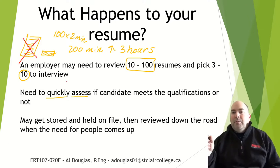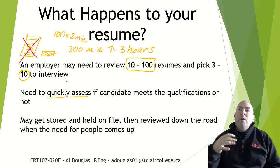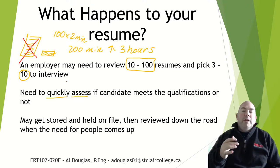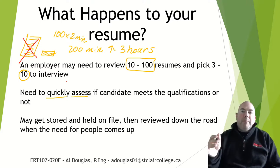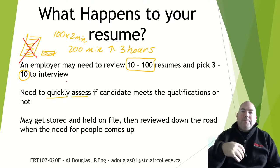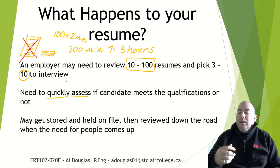Okay, so if you apply to someplace and you've sent in your resume and then another job posting comes up like a month later, don't assume, oh, I applied for a job there a month ago, they already have my resume, I don't need to apply again. They may have just taken your resume, went through it at that time, and then if they didn't hire you right away, they might just throw that batch of resumes and then call for a new application process. So every time a job posting comes out, you should be sending in another resume. Okay?